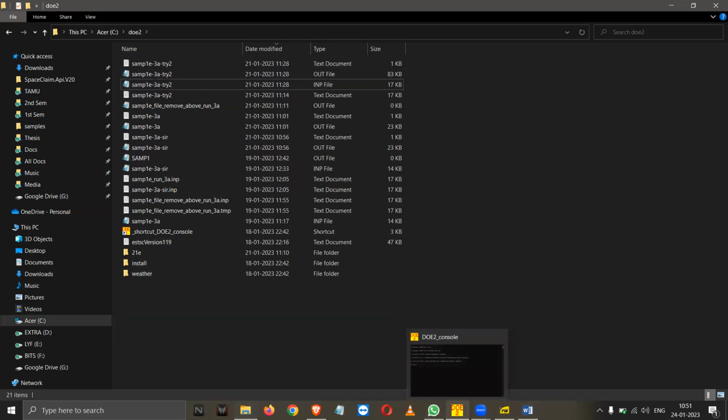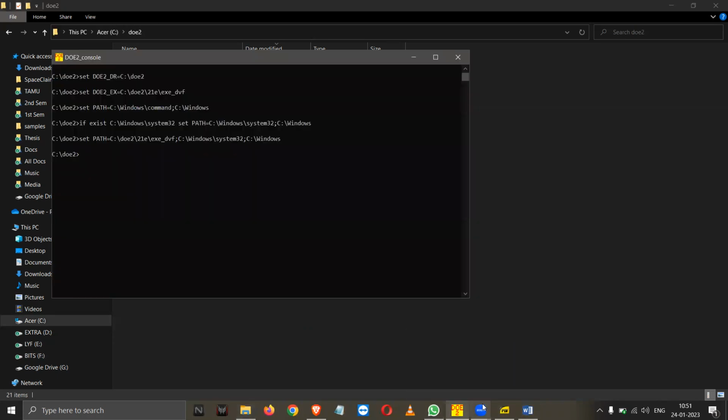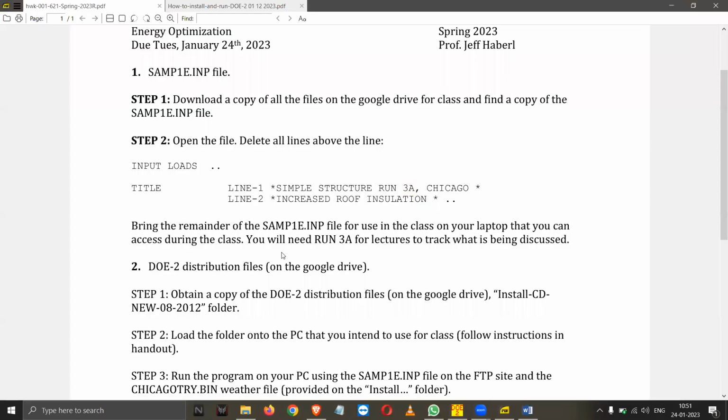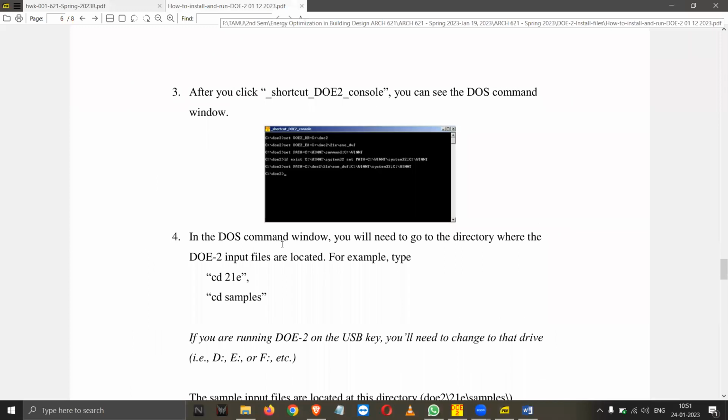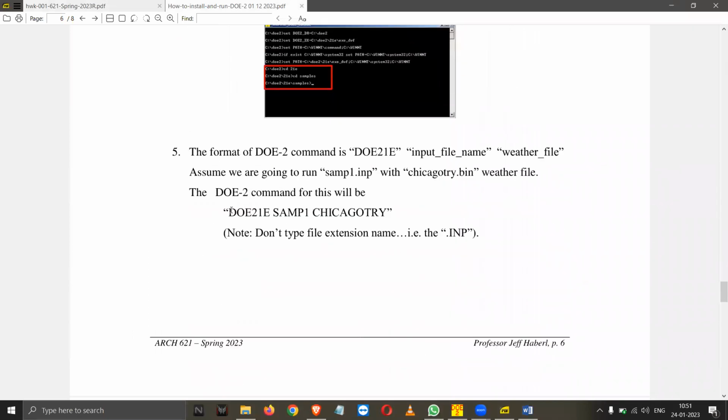Now in the DOE2 console, the command which we want to use is given over here in the how to install and run. It says we want to use the executable. This is the program we are using, DOE21E. E is the version, which keeps on changing. Temp1 is the input file name without the extension .inp. We do not want to put the extension, but this thing after the first space is the input file.